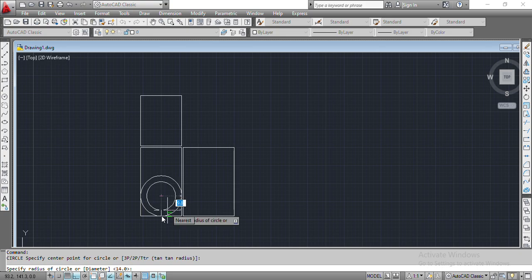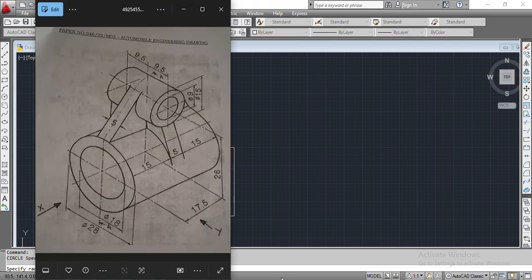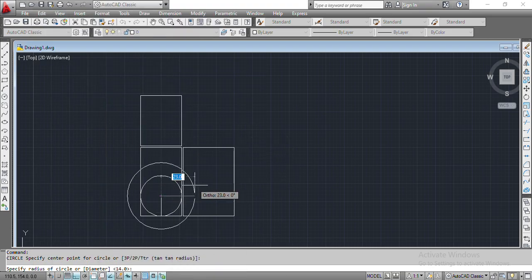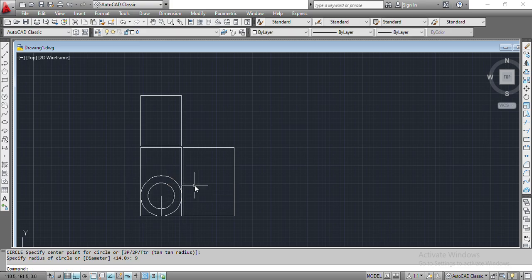From the same center, draw another to a distance of 9 radius. Good.